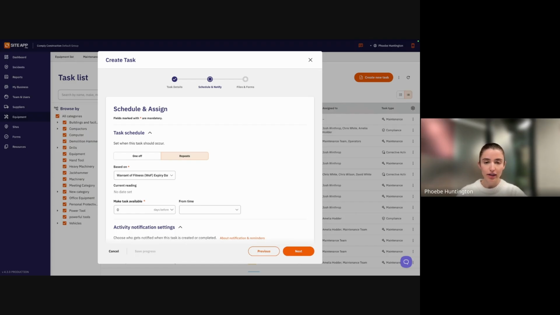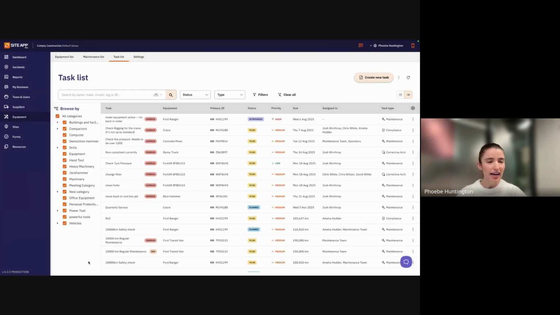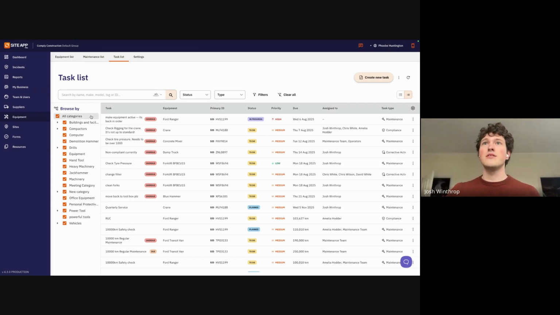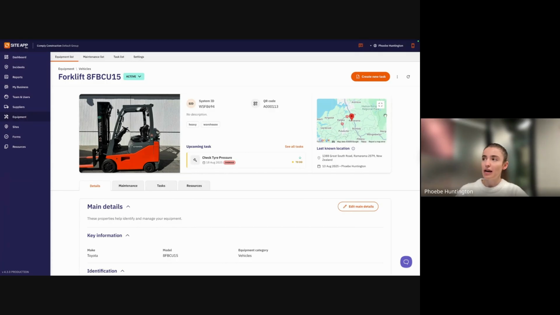So in terms of the last known location, I don't believe you can manually update it. It is just based on the last time a piece of equipment was interacted with. Josh, feel free to correct me if I'm wrong with that one. Yep. I think that could be a task, that could be a form. Could that be the scanning of a QR code as well, Josh? Yeah, when you scan the QR code for a piece of equipment, that updates the last known location. Amazing. And you'll be able to see it on here, but you're not able to manually update it at the moment.